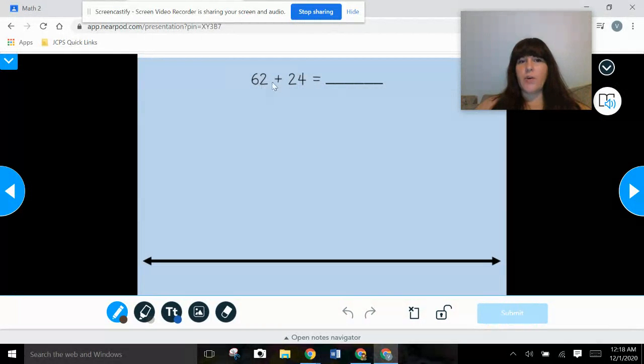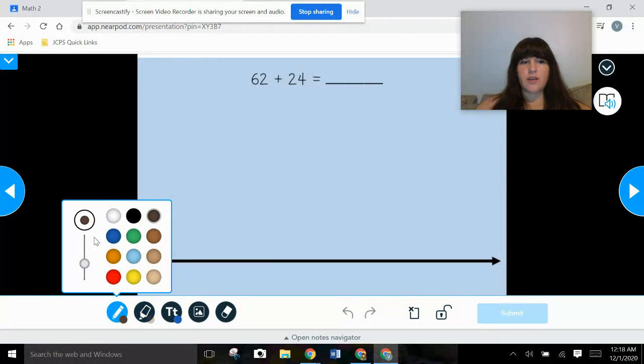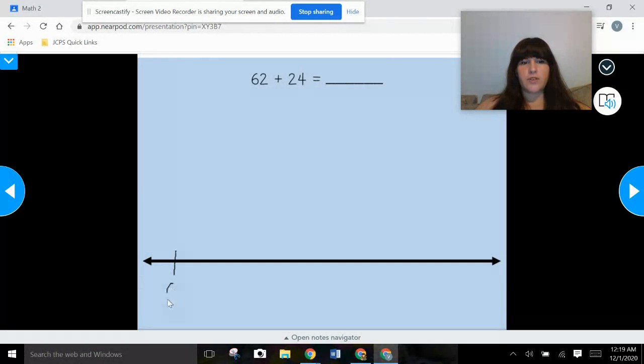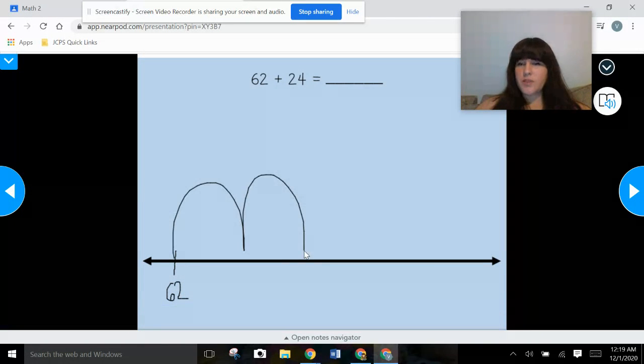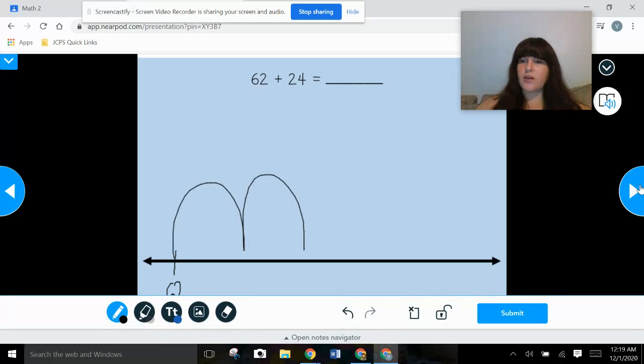So we've got the equation 62 plus 24. You're going to grab the pen tool down here. One thing that I will tell you is if you don't move this and make it smaller, your pen size will be huge. So I would take it all the way down to the bottom if you can. You can choose a color. Probably wouldn't do the light blue. It probably won't show up on there. We're going to stick with black. And then you go to the screen. We'll do the number 62 right there. And then you draw all the jumps that you need, and you do your equation right there.